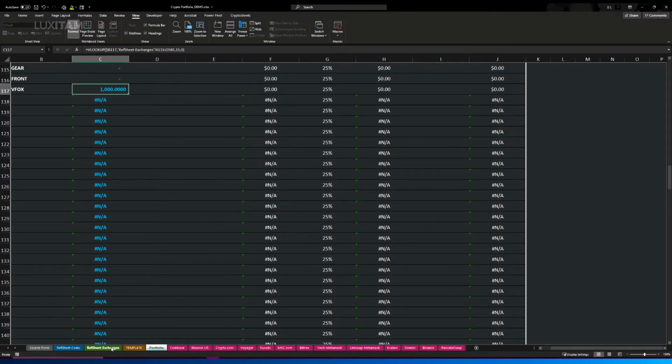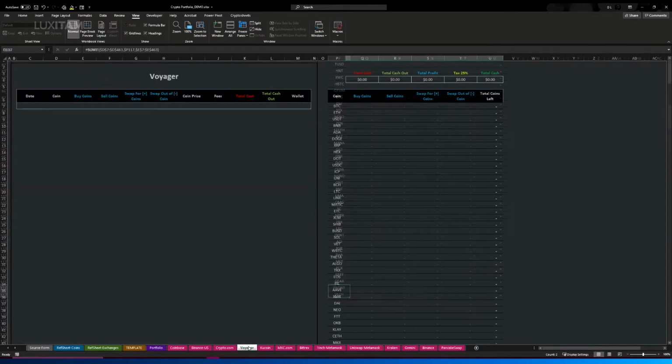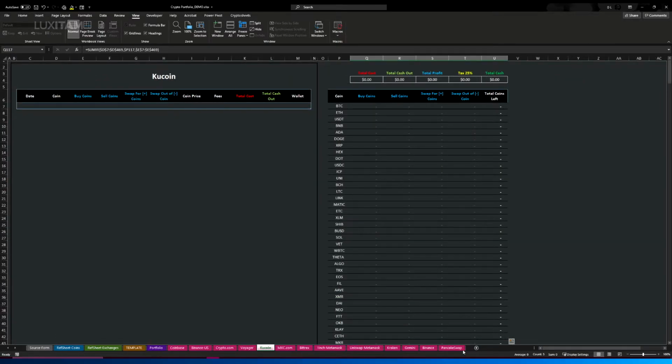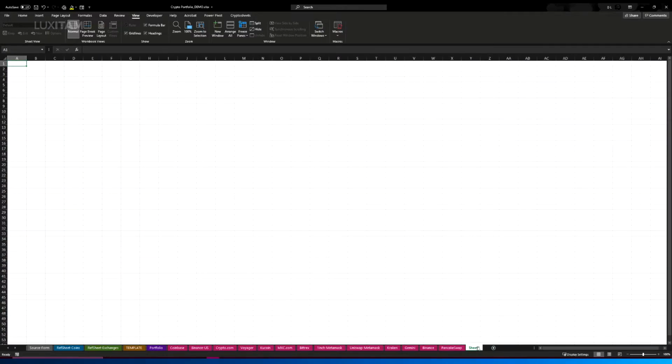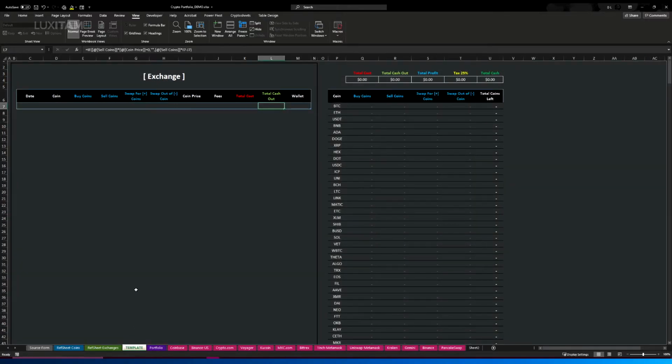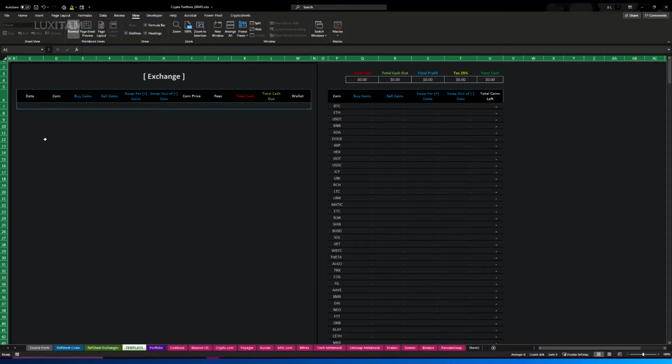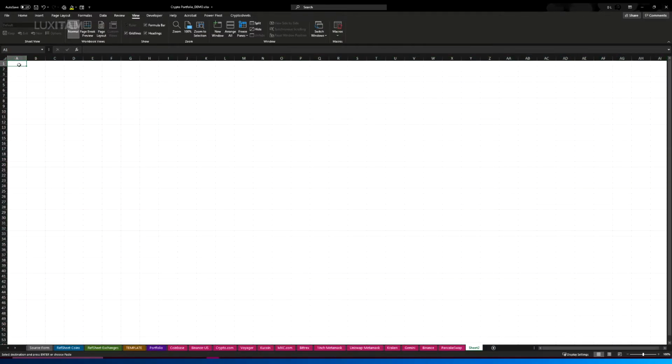Now, here's the second thing that can occur. Let's add a new exchange, not a new coin, but one of these pink bad boys down here. So Pancake Swap, and we're going to add a new exchange right here. Click the plus sign. You have a blank sheet. Let's grab your template. This is step 3, 4, 5, whatever you want to call it. But now we're moving on to adding an actual exchange to your list of exchanges. You click this right here, Control C, highlights the whole page, come back to your new sheet, A1, click in that cell, Control V, bang.